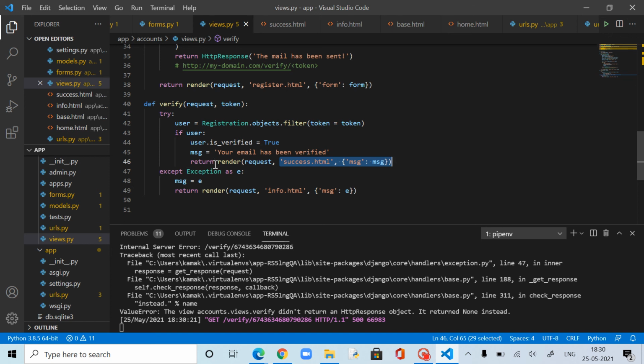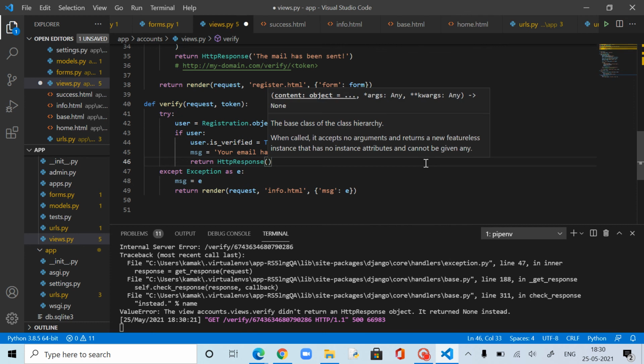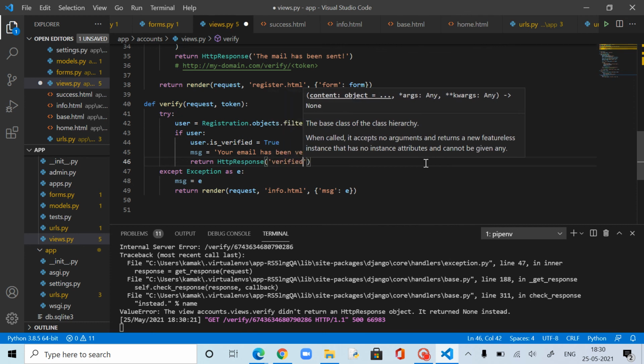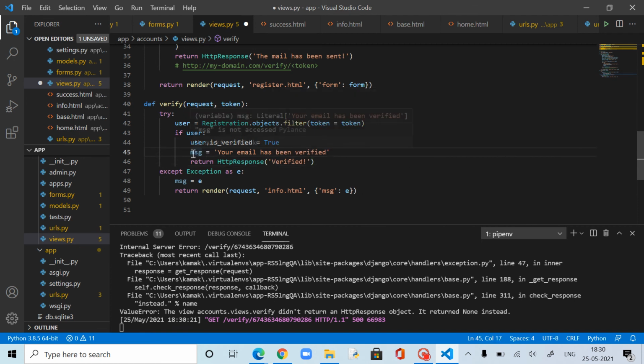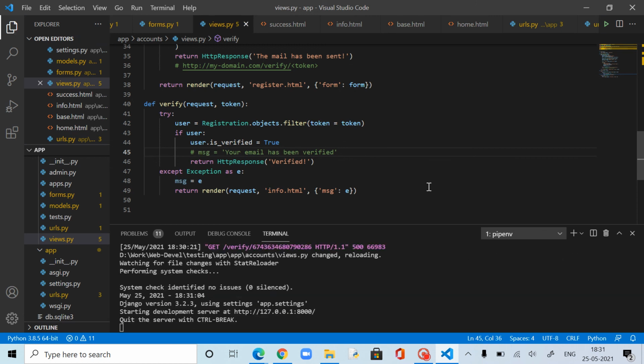Can I use HTTP response here? HttpResponse and then verified. I don't know. It says that template is not being, I think I don't need this now. Okay, verified. Let's see.